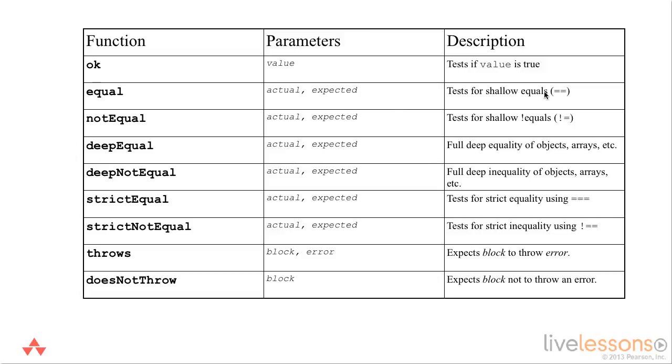You can just test simple equals, not equals. You can test equality or inequality deeply of arrays and their values and objects and their subvalues and everything. And then I can also test strict equals, like it would say that the string 2, 3 is not the same as the number 23. You can also assert that if you want to check error handling in your code, you can use the throws thing here to make sure that some code that you execute does throw, or that some code you execute does not throw an exception. So you do have quite the wide range of functions you can use when you write your tests.